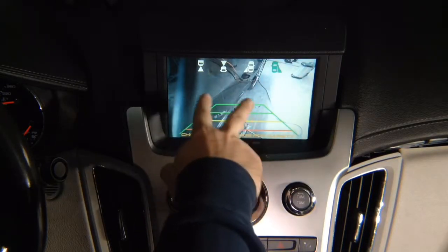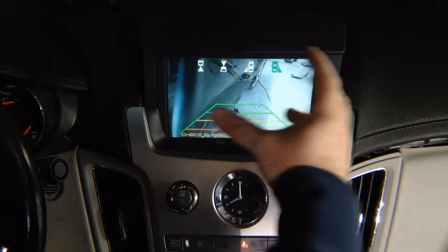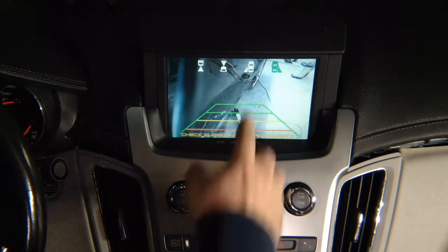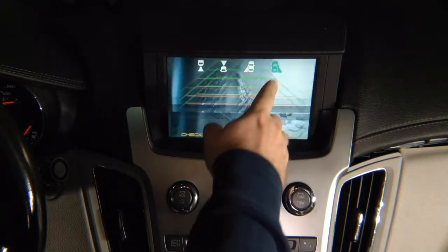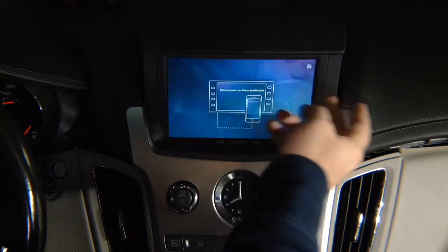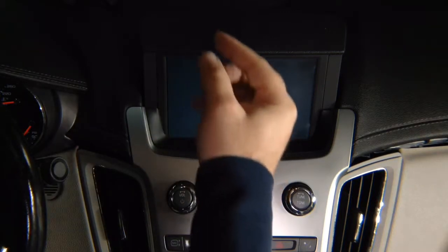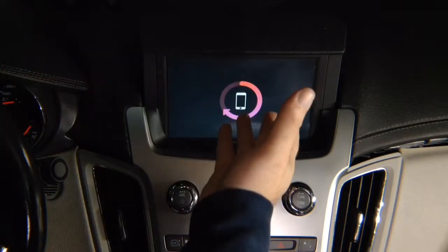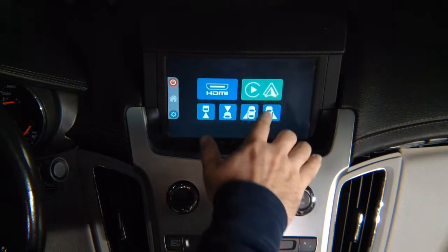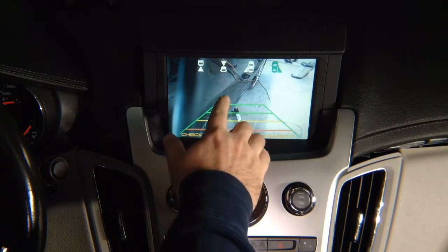You can get a camera with or without lines, and adjust it any way you like to see the right side of the car. You can move it further out to see the whole lane. You can quickly switch cameras over here on top — this is your right lane watch camera. To get out to the main menu, let's say you want to go back to CarPlay, you press here. You're going back into CarPlay. But if you're driving and want to watch the right camera, just press right camera. As you drive, keep watching it. Press in the middle to get out into the main menu.